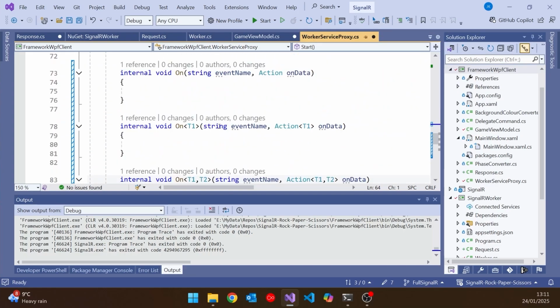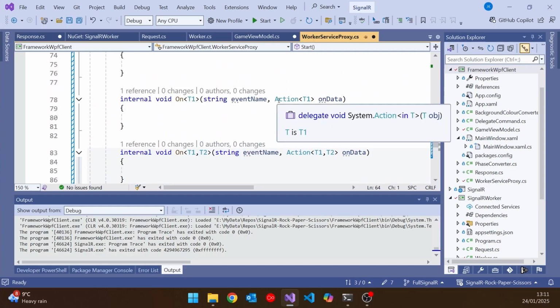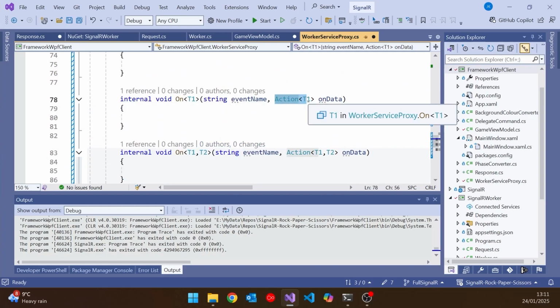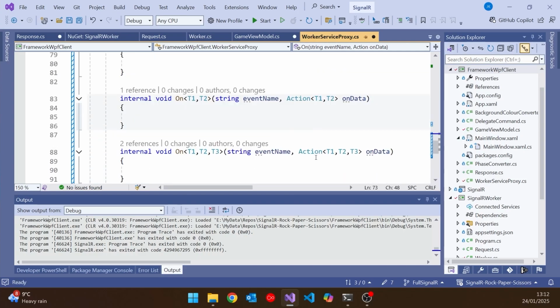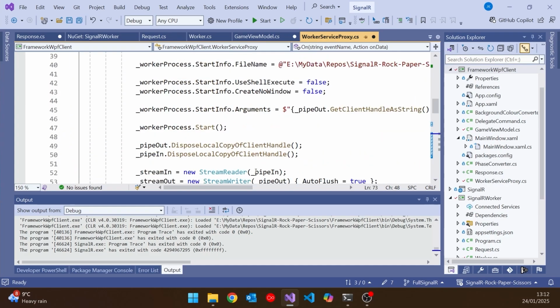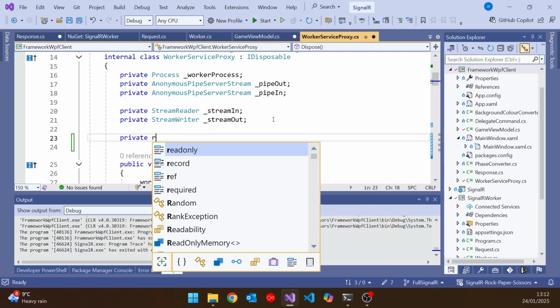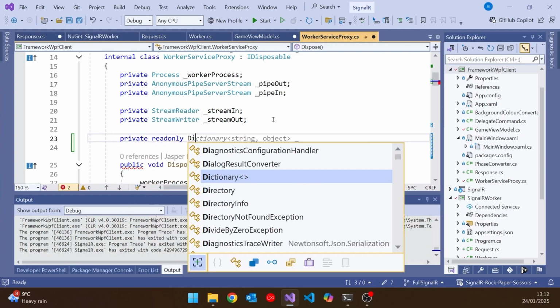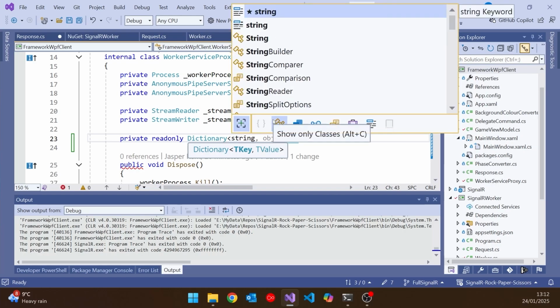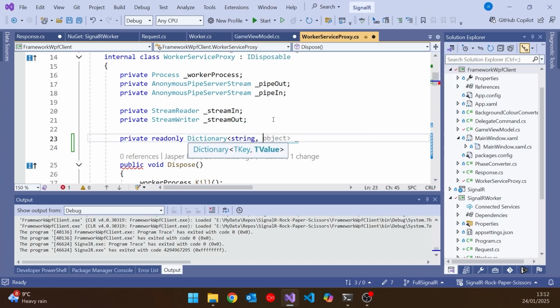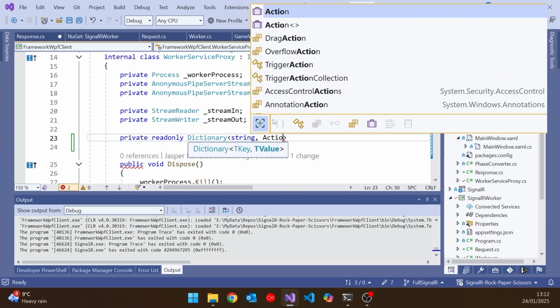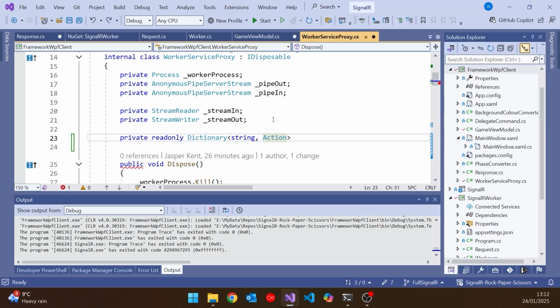We've got a slight problem that we need to be able to have a dictionary that sometimes contains just an action, sometimes contains an action with one parameter, sometimes two, sometimes three. We don't want to have multiple dictionaries, so we can be a little bit tricky here. What I'm going to do is put in here a private readonly Dictionary that's going to have a string, which is going to be the method name, game started, whatever it may be, and then we're simply going to have an Action in there that takes an array of objects.